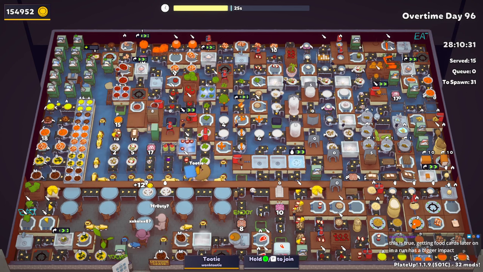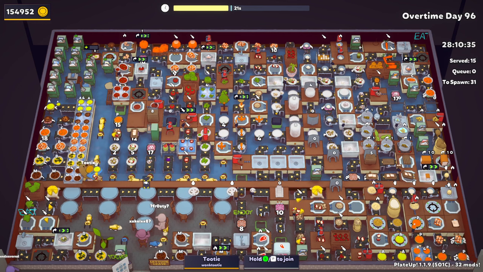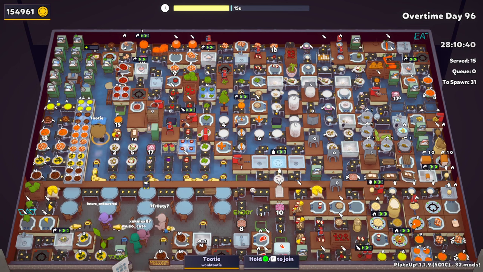Getting food cards later on in a run has a bigger impact. Yes, yes. And like that chips card was an easy one. I didn't even have to do anything for it. We're all ready for it.